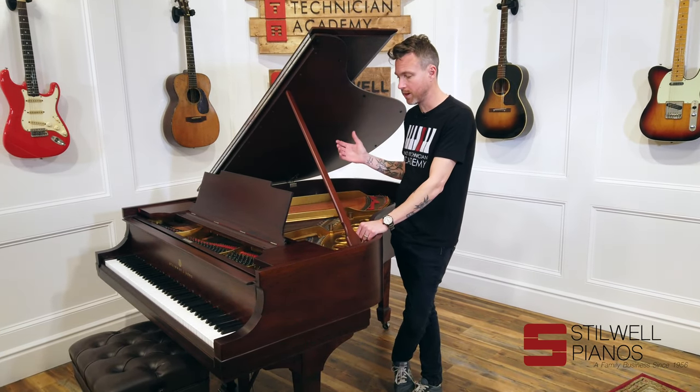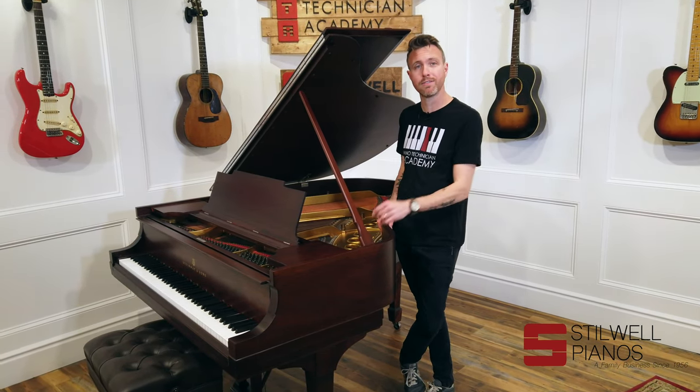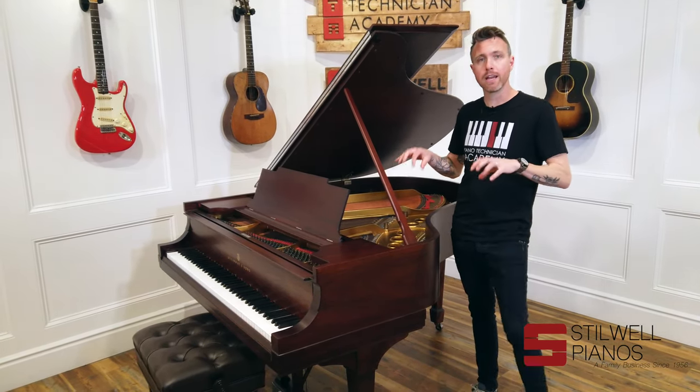They did restring the piano. I would say most of the interior restoration work was probably done in the last 10 to 15 years. But as you can see, it sounds amazing, guys, and it plays really, really well too. It's a very light, responsive action.